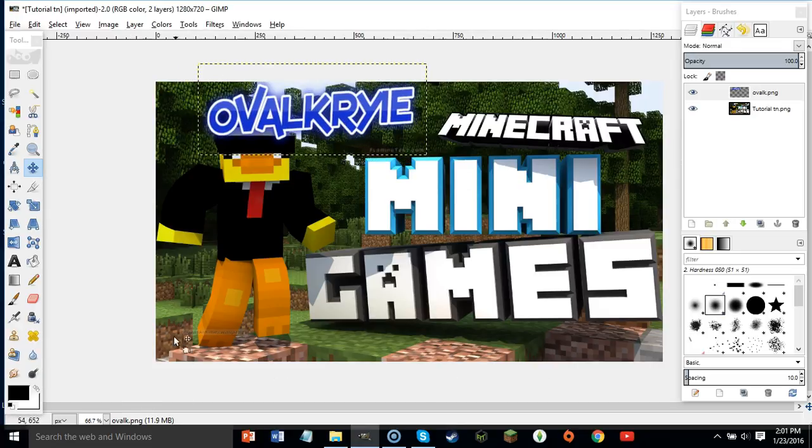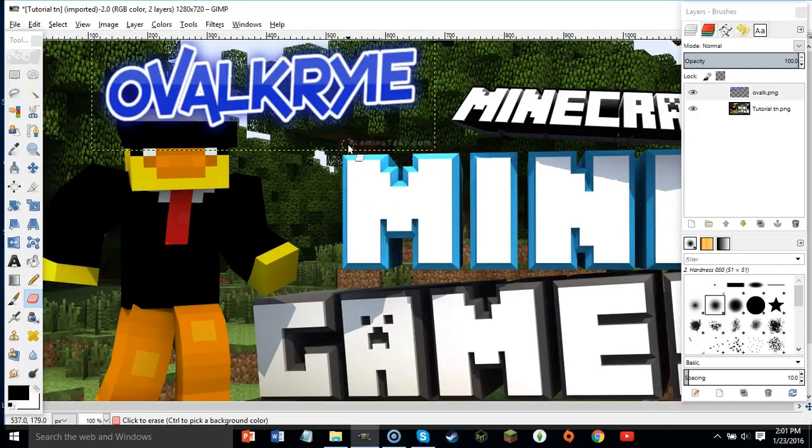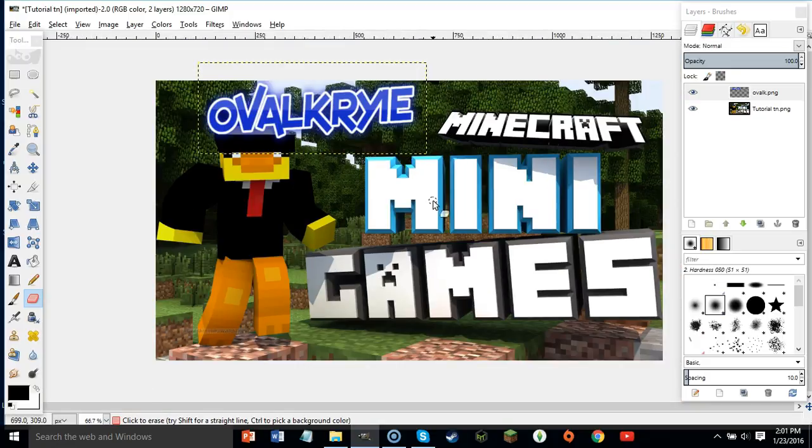And then oh yeah, if you want to get rid of flaming text, go to the eraser tool, make sure you're still on this, and just so you guys can see it, I'm gonna zoom in a bit more. You just erase, see, it's gone, but make sure you get everything because there's still tiny little specks. So I think that's enough. Alright, let's zoom back out. The zoom's down there if you don't know. And I think this is good for a thumbnail.